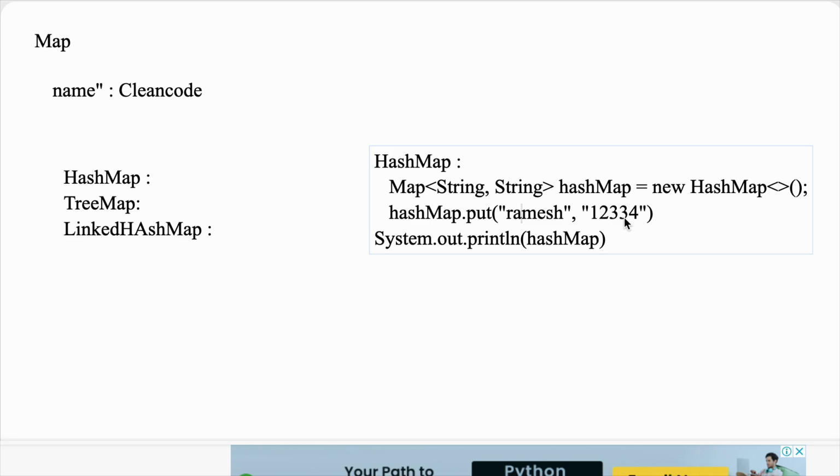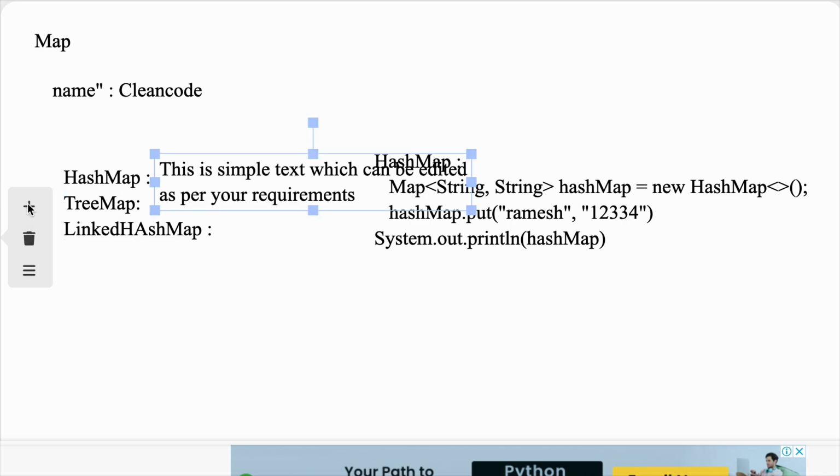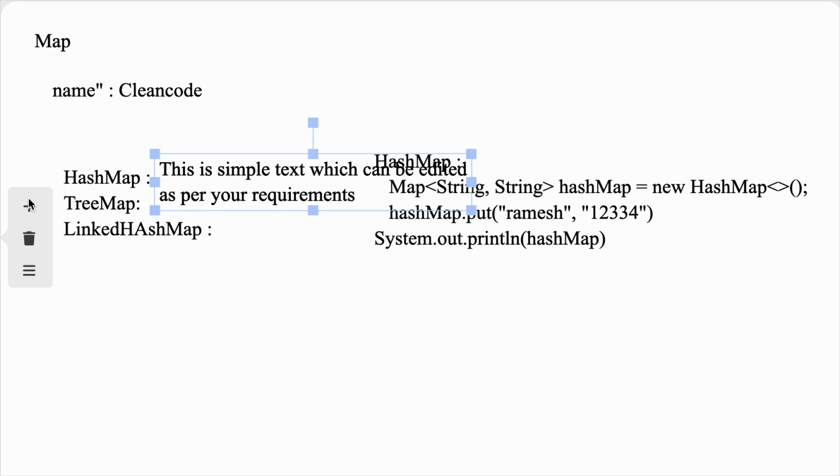The same thing applies to the TreeMap. It keeps the keys stored in natural order or by a custom comparator. It's slower than the HashMap. Here also we need to use put instead of add. So we can see some problems regarding this, but before that we need to know the summary of the operations.